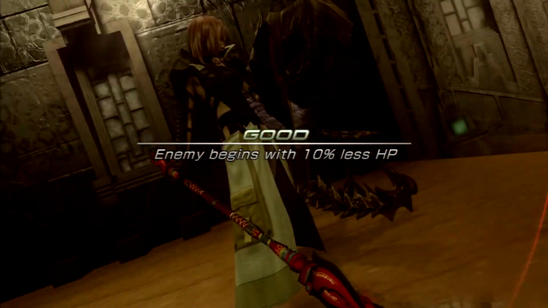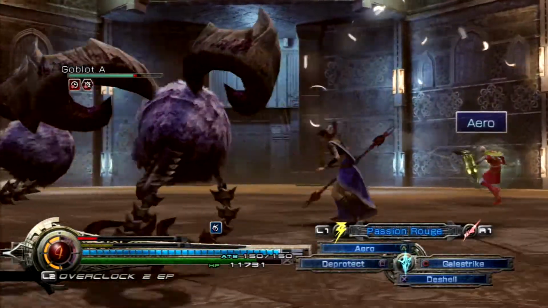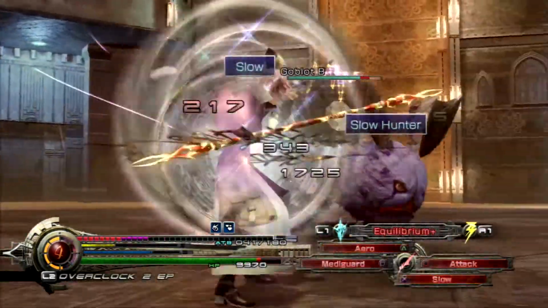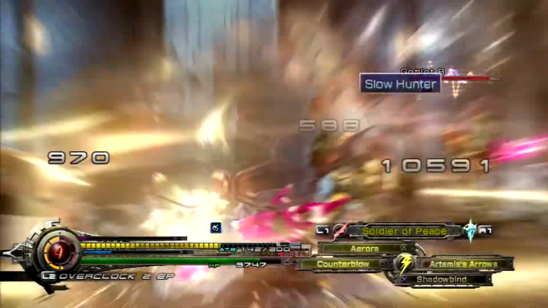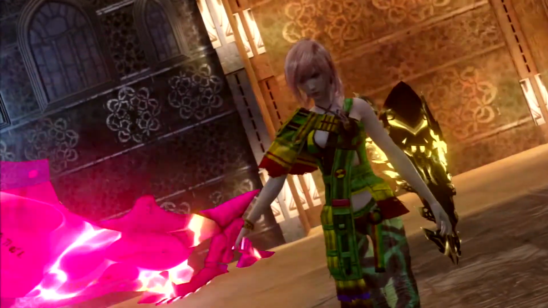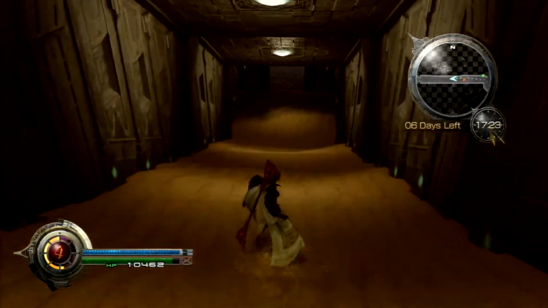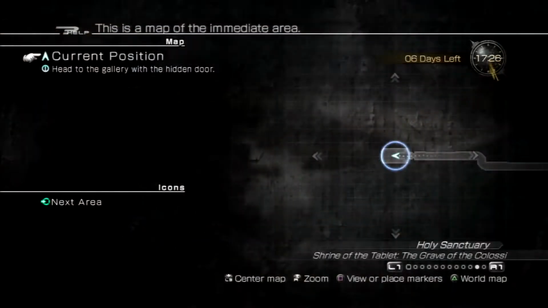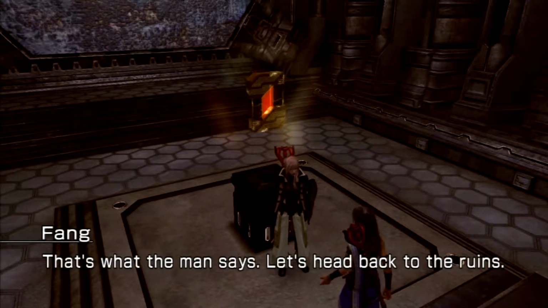Hello there. Goodbye, goblets. Here we are. The last tablet. Yes, another tablet in the bag. Now we can see those murals. Let's head back to the ruins.